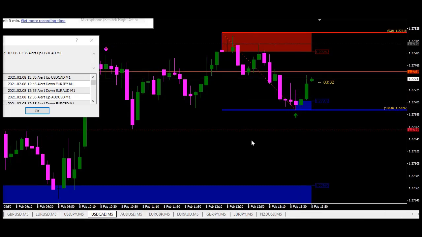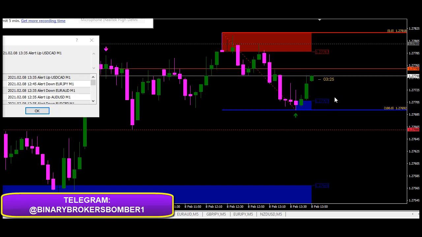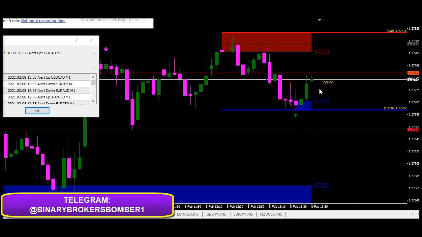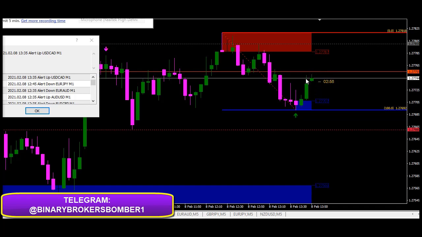So some minutes ago, this trade was initiated. I mistakenly stopped the video, the first video. I mistakenly clicked on the finish button, so I had to continue it here. Remember, I told you when this arrow pops up, these are the 2 candles that have formed afterward. This is the last candle, and I'm having just 3 minutes to the end of this trade.